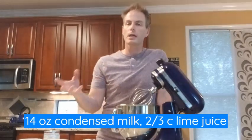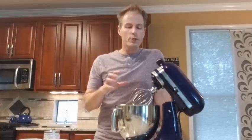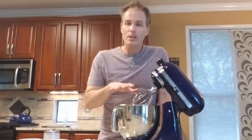You can use a little bit less liquid if you don't want it as limey. If you want it a little more limey, I would recommend a little bit more lime zest. What we don't want to do is put more liquid in here. So I want to be mindful of some of those liquid ingredients. I've got my egg yolks in here first. One of them broke, so I went ahead and just put them right in here.